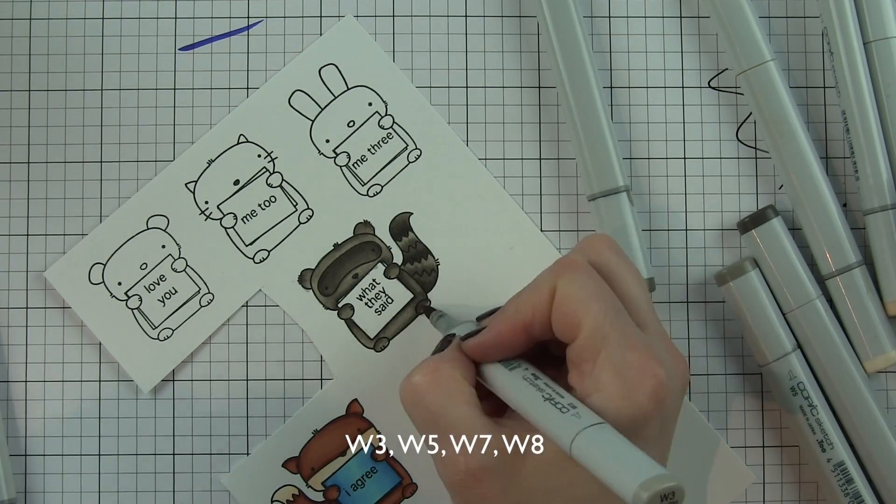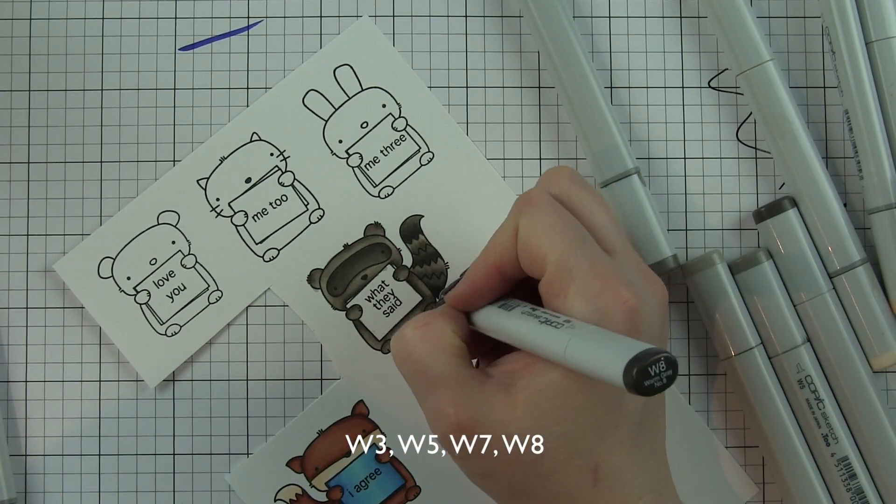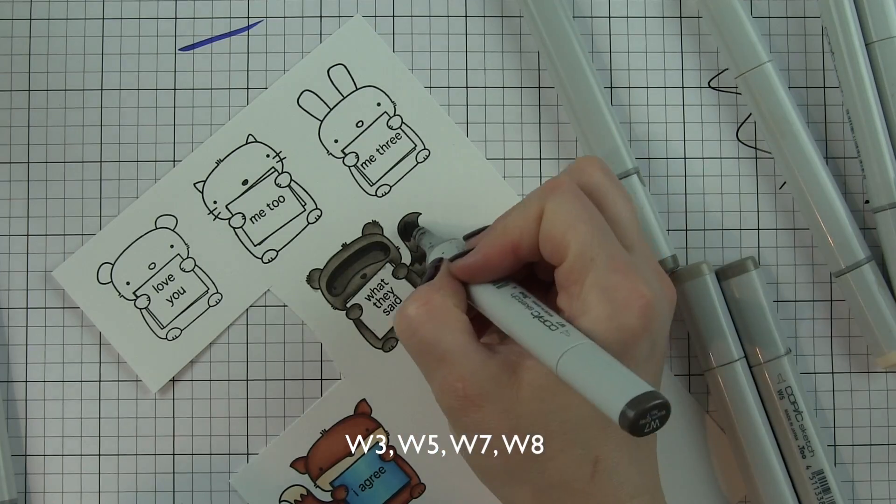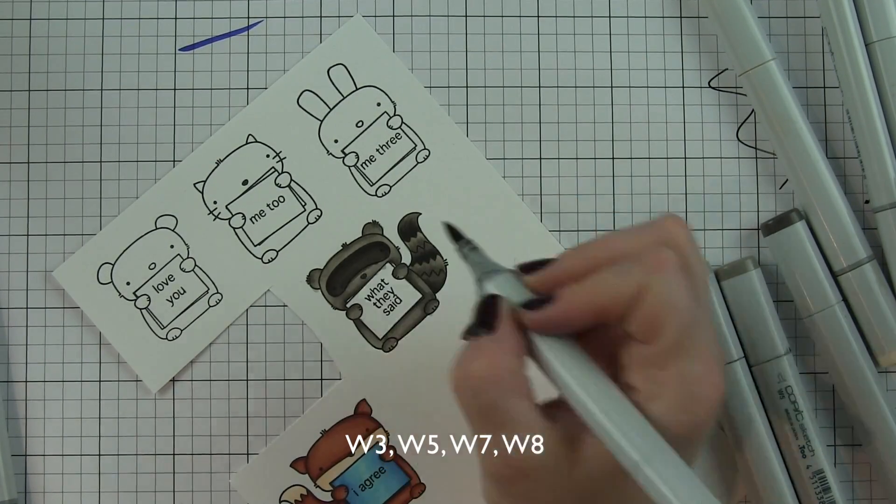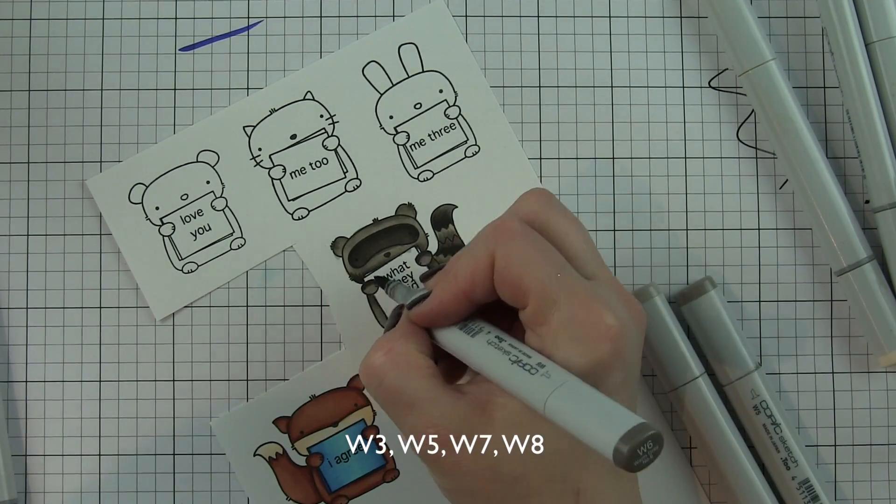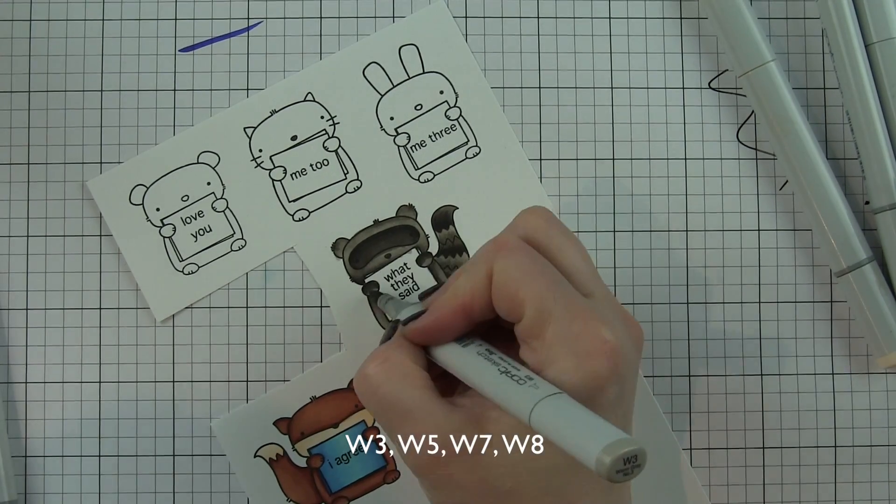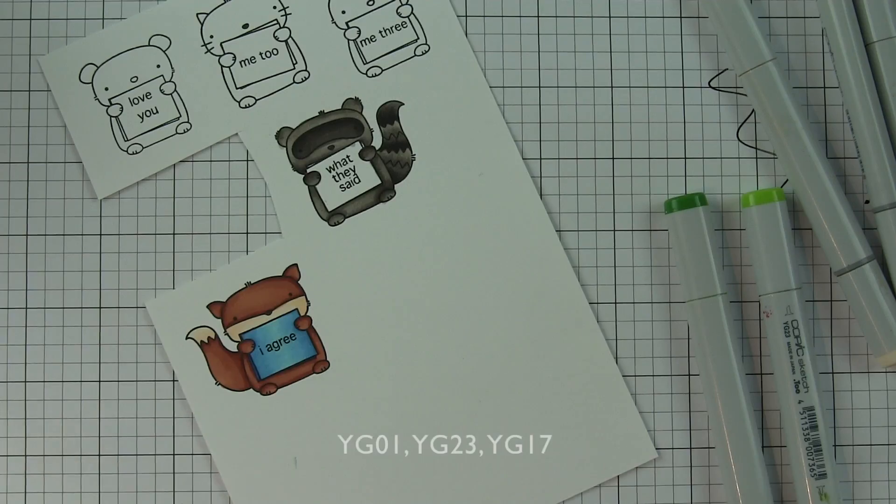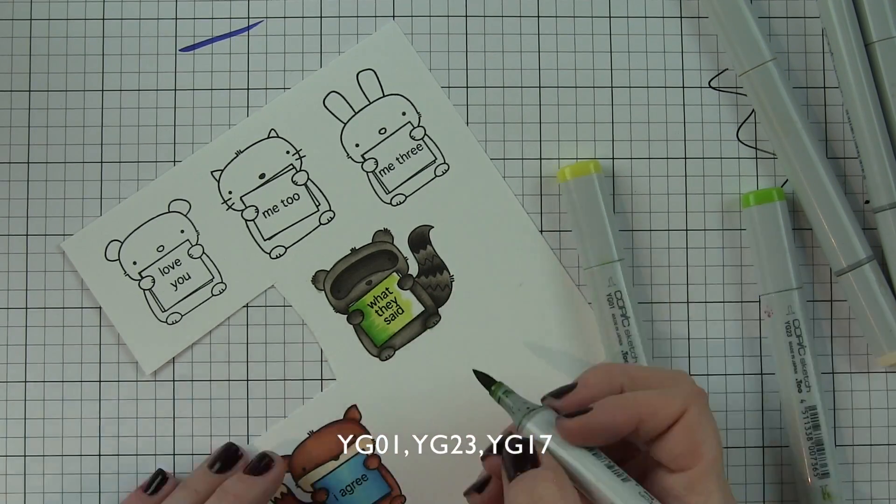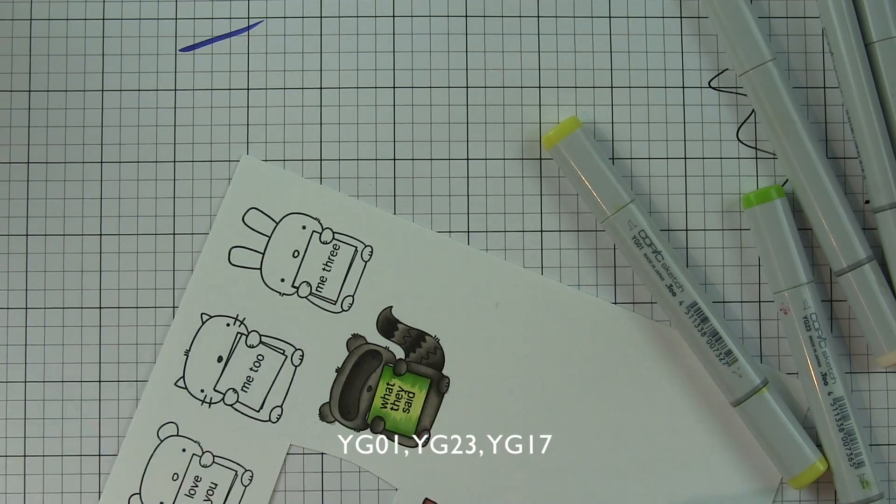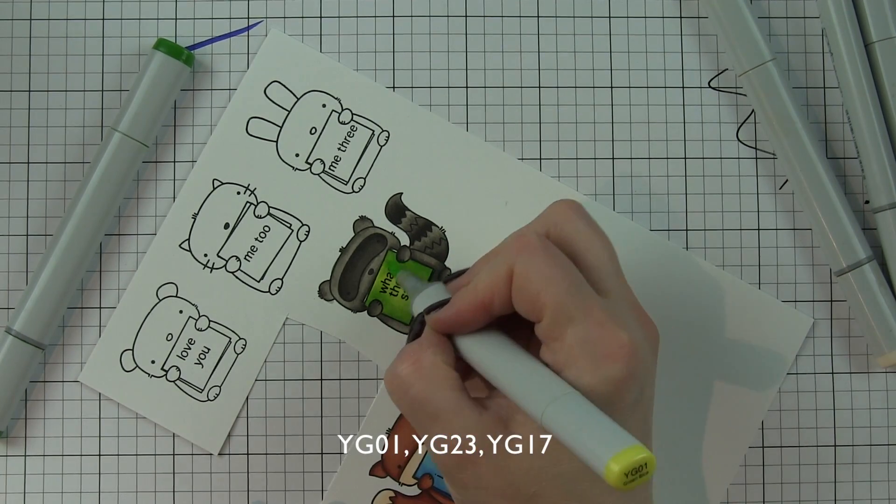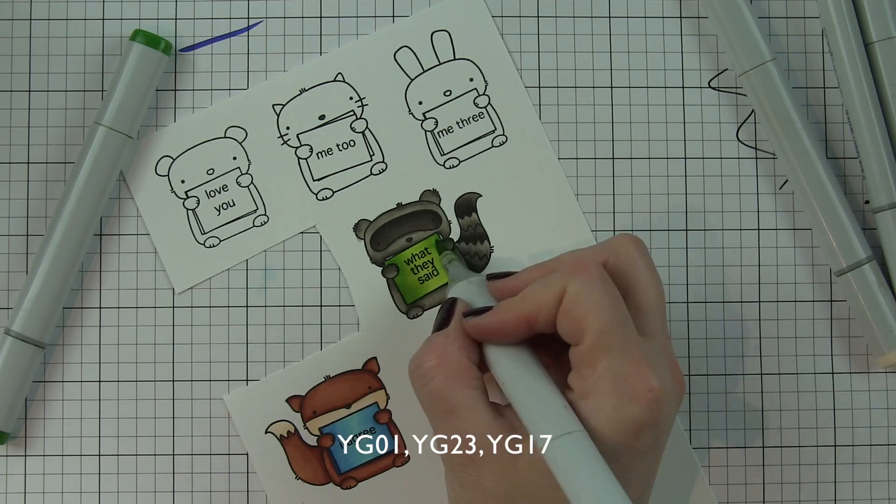I went back and darkened him up just a little bit more. I like to err on the side of caution and tend to go lighter and then work my way up to a darker color as needed. I start with my lightest color in the center and then I'm working in darker colors on the outside gradually, and then go over that as many times as necessary to get a nice blend.